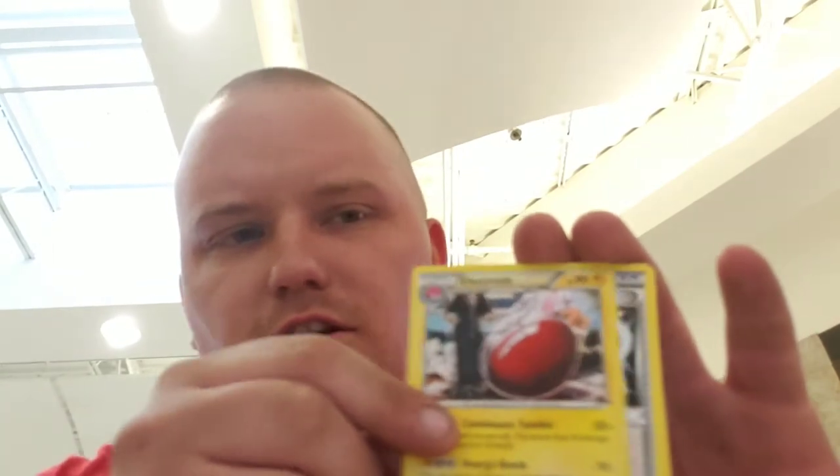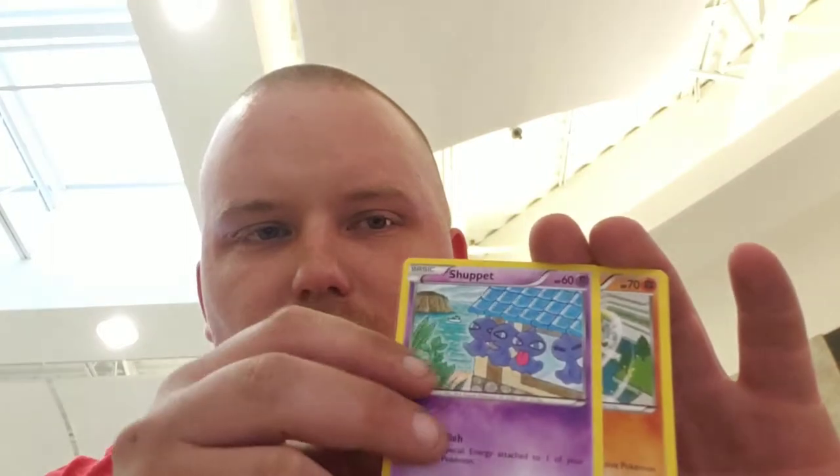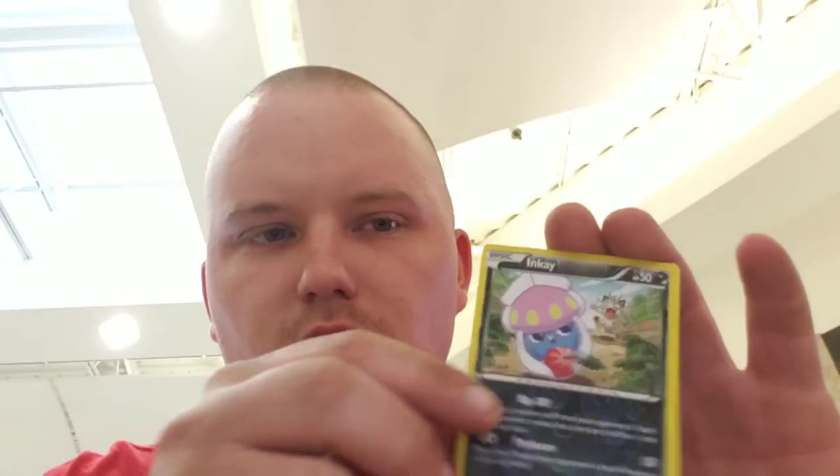Dratini, or Dragonair, Electrode, Spirit Link, Rayquaza, Togepi, Ligar, Barnacle, Reverse Holo Inkay, and a Holo Beautifly. Not gonna lie, it's the first time I've seen a Holo Beautifly. Alright, these are actually turning out to be really good pulls.